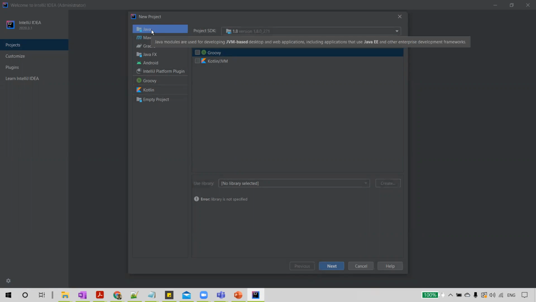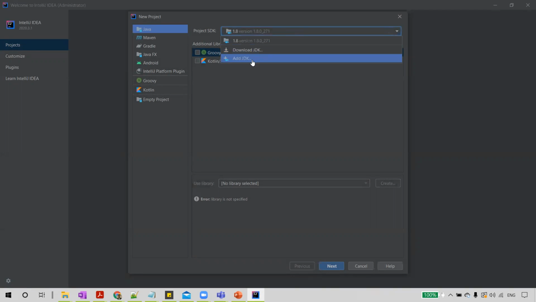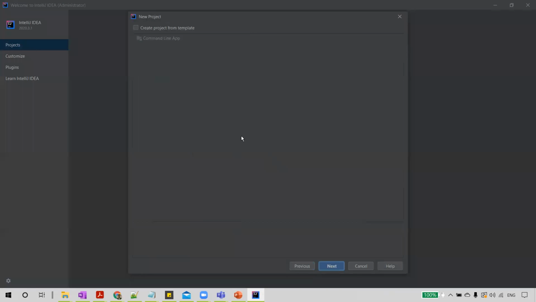So just click on Java, and you can see project SDK. It picks up the default JDK or Java which is installed on your machine. I have version 8, so it picked up version 8. Or else you can add another JDK if you wanted to work with another version of JDK. So just click on Java and click on next button.